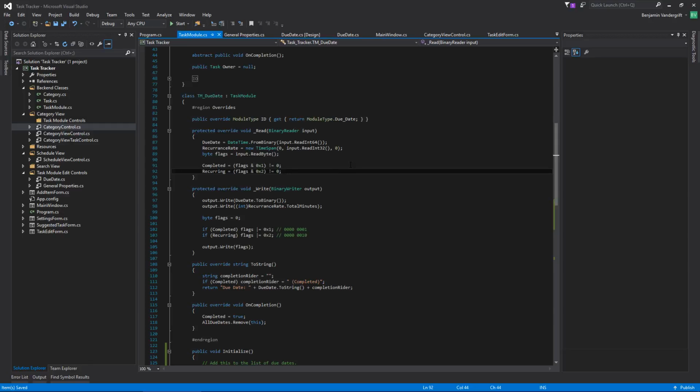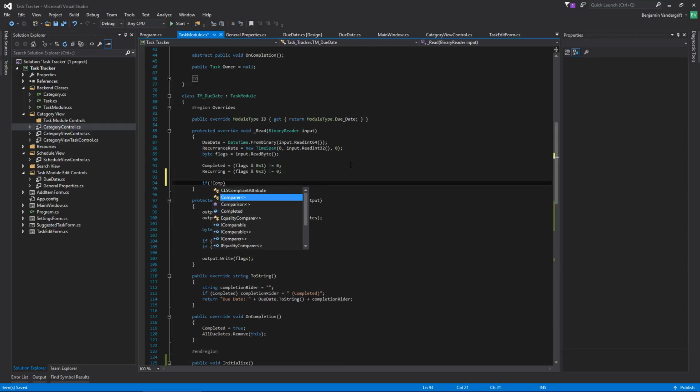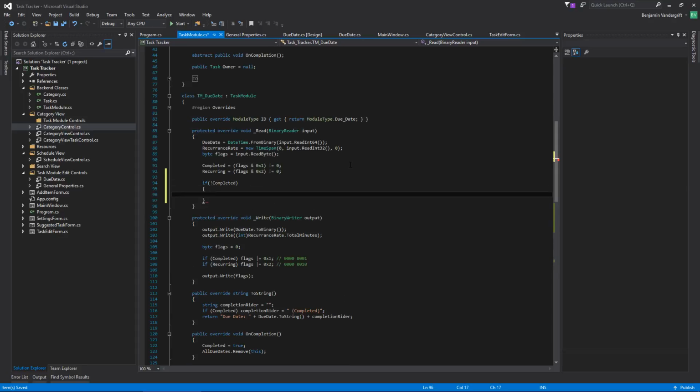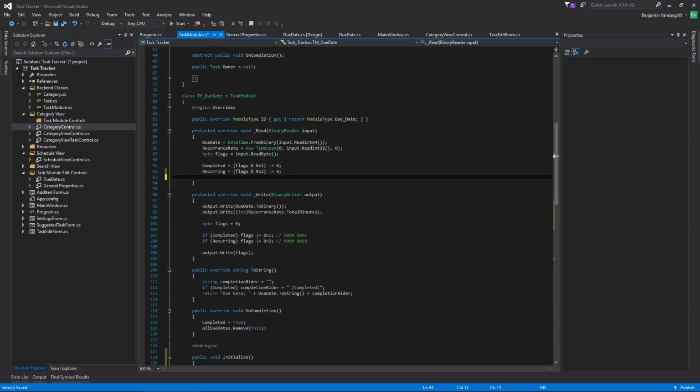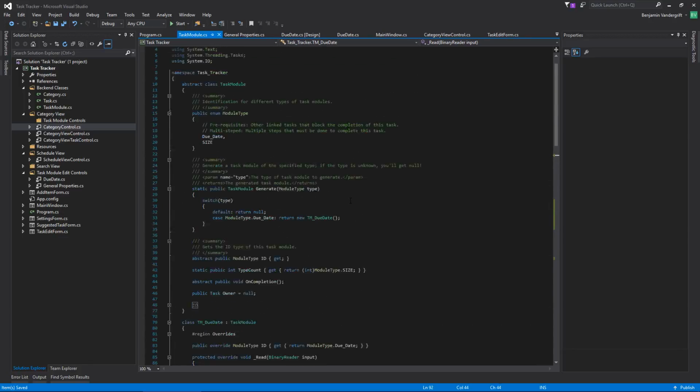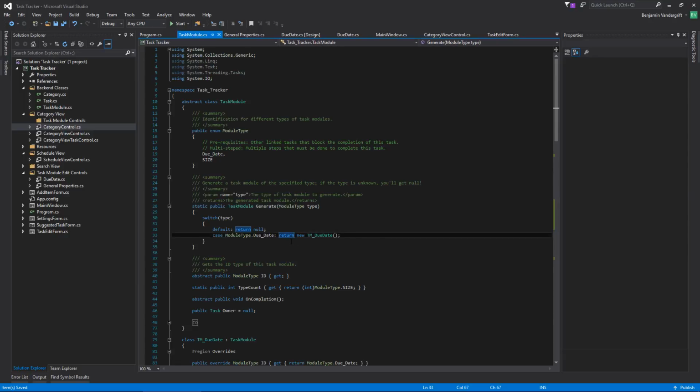So this needs to have, if not completed on the read, if this isn't marked as completed on read, then add it to the list. Okay, so right here, what we need to do, I'm thinking through how I'm trying to set this up.